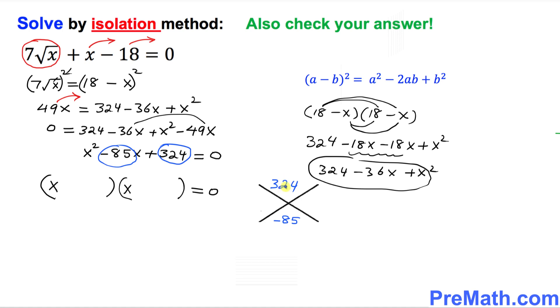Let's factor this 324. So the possible factor is going to be, of course, 4 times 81 is going to give you 324. And if you add them, you're going to get 85. The only thing is we need to fix their sign. So these both signs are going to be negative and negative. So our factors turns out to be a negative 4 and negative 81.